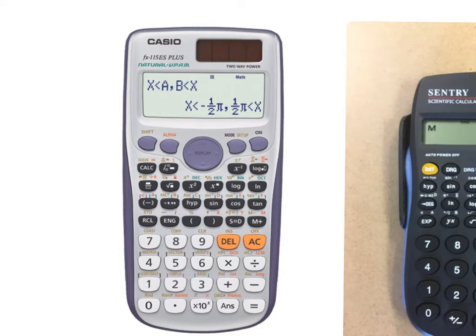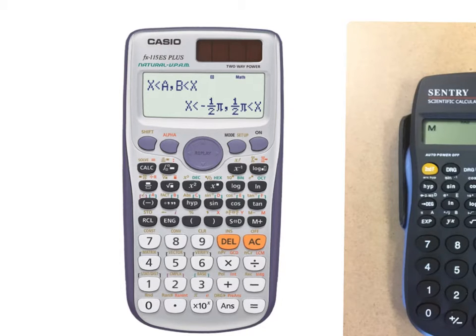If you have this Casio scientific calculator, this is a nice one, your cube root button is up here. So you're going to have to hit the shift button and then this button right here. So you've got that cube root option. So all you have to do is hit shift first, then this button, which will give you this option of cube rooting, and then type your number in and hit equals. So again, shift, and then this button, which will give you the cube root, type your number in.